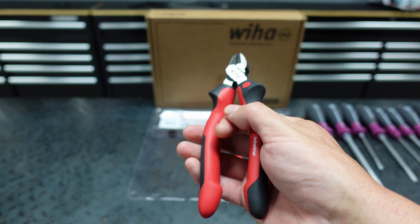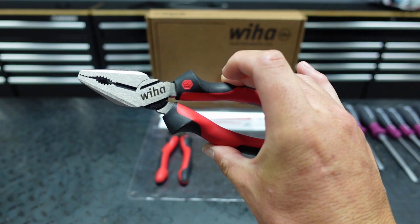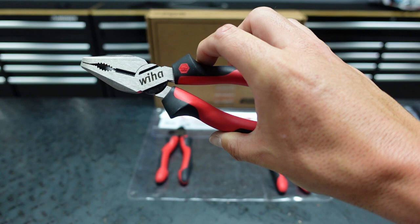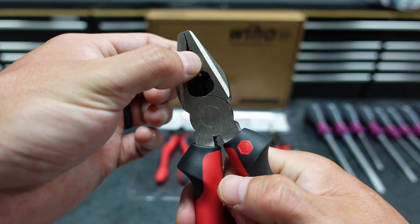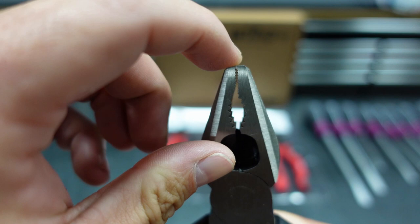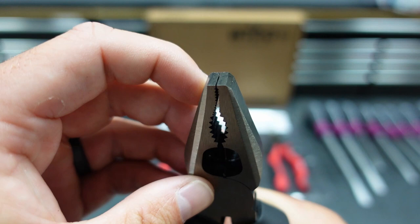This is what I'd be using, especially for cutting wires. The journeyman pliers are extremely, extremely nice. I'm going to actually give these to my buddy Tony over at Stance Sagger Media to test out — he actually is an electrician by trade. These just look extremely nice. I'm going to use them for a couple of projects around the house, got to do some wiring. You've got your side cutters built in, a nice clamp open here, and then the teeth right here at the end are machined — so it's perfect. In the cheaper Chinese stuff, it won't be finished perfect, it won't seal nice, it'll have a gap. I like that a lot — very, very good quality.